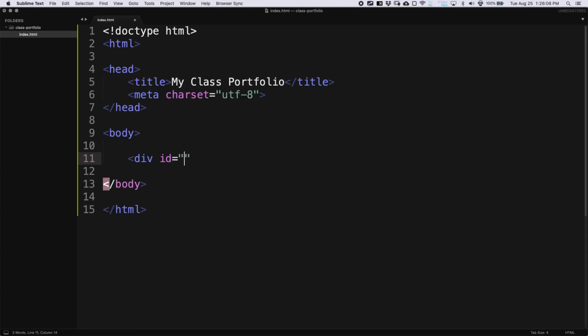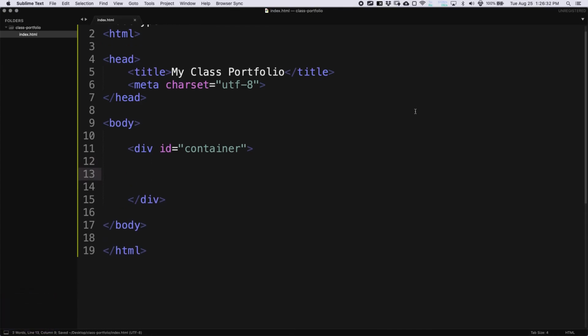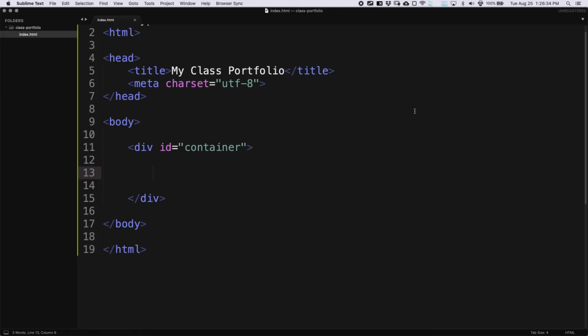And then I'm going to use an ID. So you hopefully have seen the ID attribute as well. Basically what the ID says is it's giving this element a name, which is going to allow me to add styles to it later in CSS. So the ID for this section is the container. And then I'm going to close that div down here, and I'm going to put a couple different sections in it. So my page is just going to have two main sections. One is the header section, which will have the name of the site and some navigation. And then it'll have the portfolio section where I'll have links to my project. So I'm going to add a couple more divs now so that I can style that later.